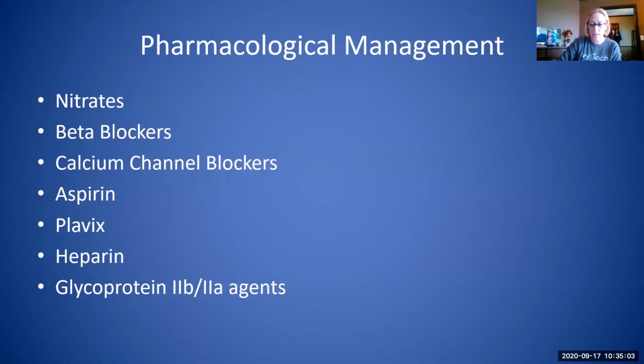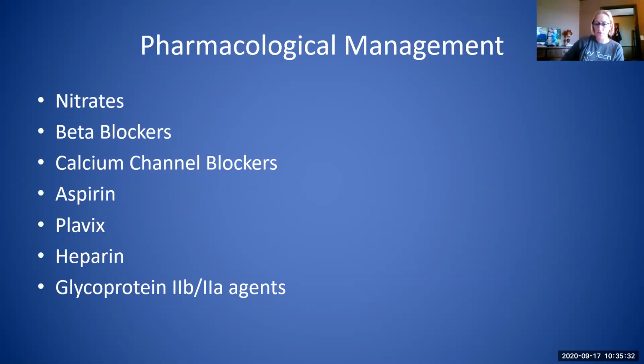And then Plavix potentially as well for that platelet aggregation, which works on different pathways than aspirin does. They'll often be on Plavix if they have stents placed or some sort, to help prevent platelet aggregation on the stents themselves. Heparin, again, is not going to dissolve any current clots or problems that are going on, but it will prevent further problems of clots from occurring.